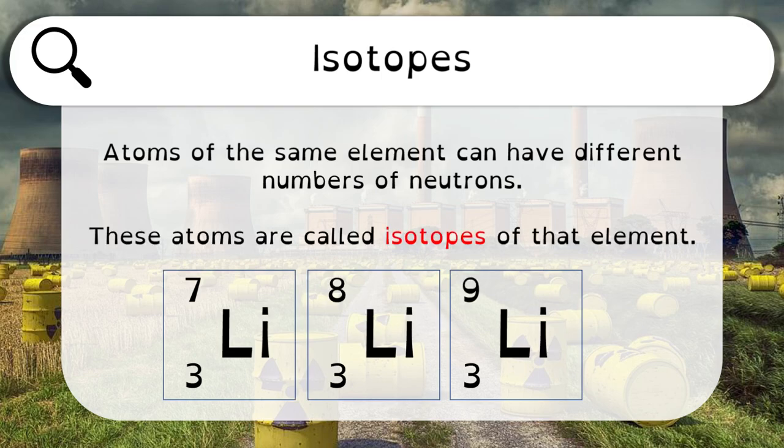So 2 other examples of lithium isotopes are just here. So just to be sure, it's got 3 protons and 3 protons, but the top number changes. So this one, we've said had 4 neutrons. This one must have 8 - 3, 5 neutrons. And this one, therefore, must have 6 neutrons in. But all of them have 3 protons. They're different types of lithium. They're isotopes.